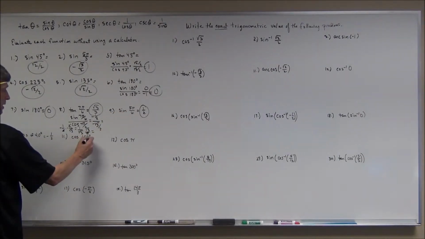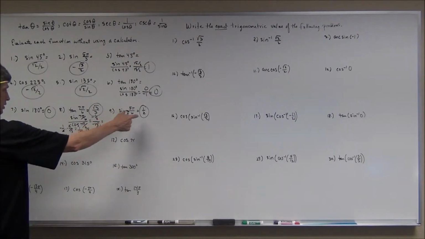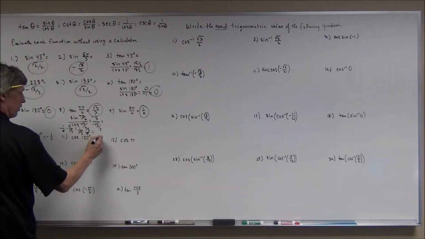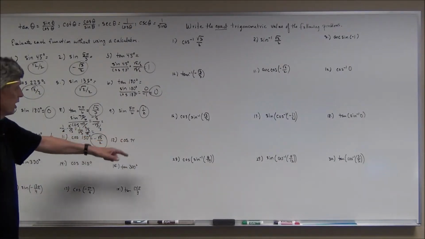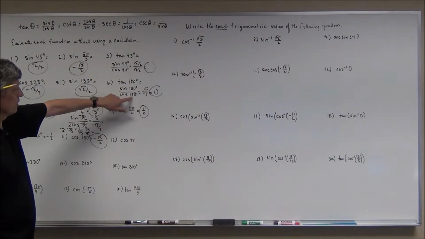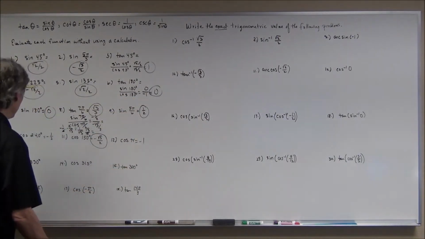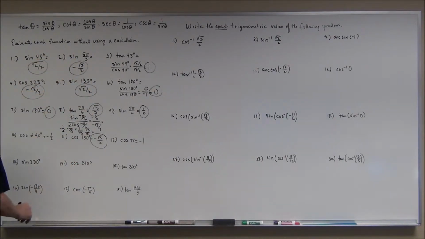The cosine is going to be negative in the second quadrant. And what goes with 1/2? Well, when the y is 1/2, the x is square root of 3 over 2 or negative square root of 3 over 2. That's one of the patterns. What's the cosine of pi? Well, the cosine of pi is the same as the cosine of 180, which is negative 1. What's the sine of 330? Sine of 330, that's all the way into the fourth quadrant.